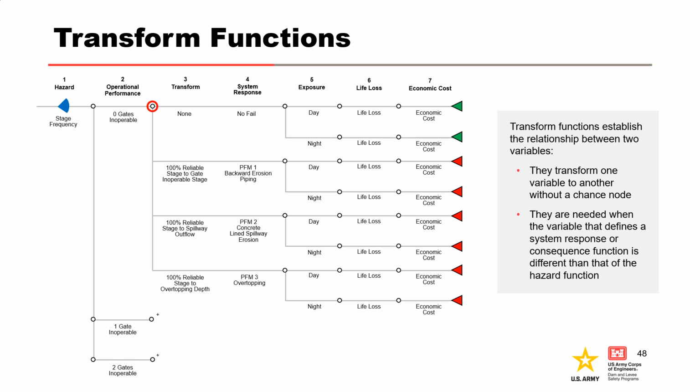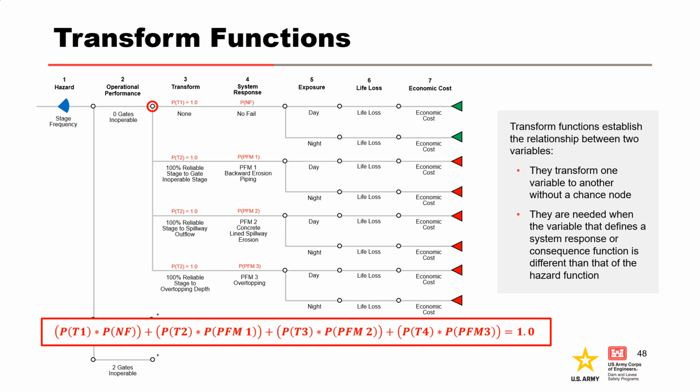You may have noticed that there is a node at the front of the transform branch, but no nodes between the transform and system response function branches in the next level. The tree is formatted this way to allow for the transform variables to be aligned with their corresponding system response functions. From a mathematical standpoint, the transform function is treated as a dummy branch that has no significance as an event in the event tree, and it is assigned a branch probability of 1 to neutralize its effect on the computed probabilities. As a result, the sum product of the transform functions and their corresponding system response functions is equal to 1, and is therefore collectively exhaustive as required by event tree rule number 2.